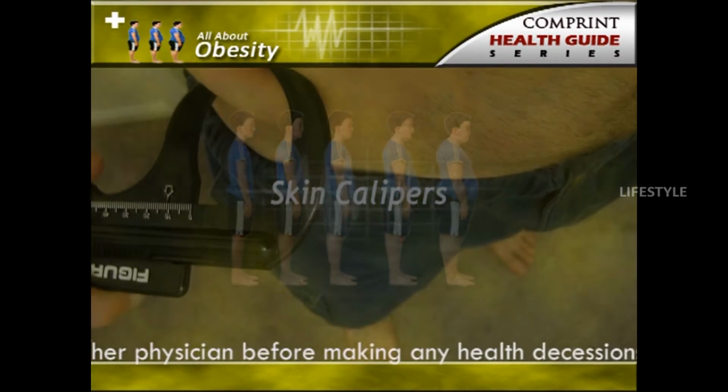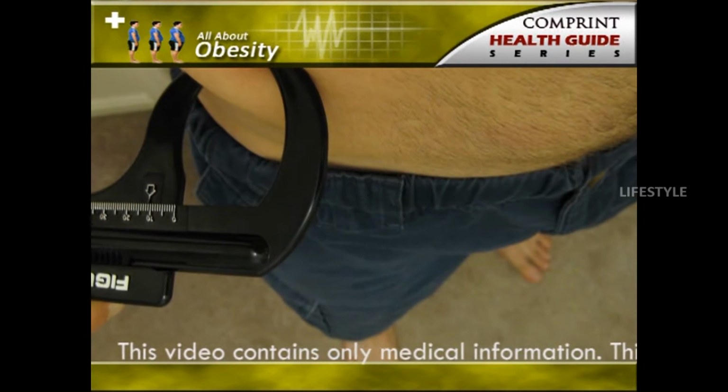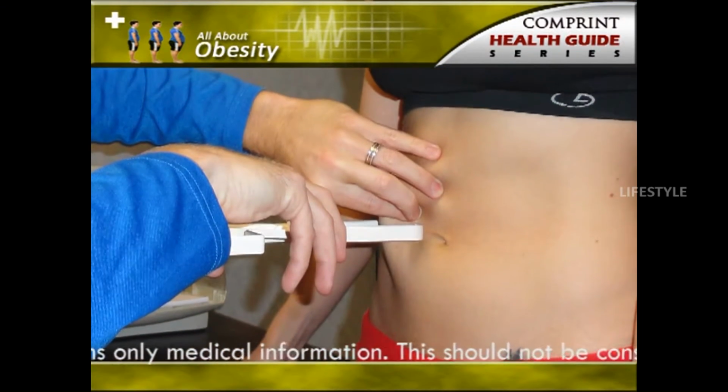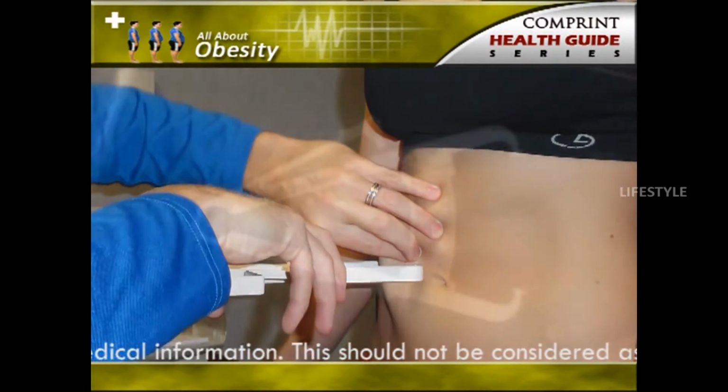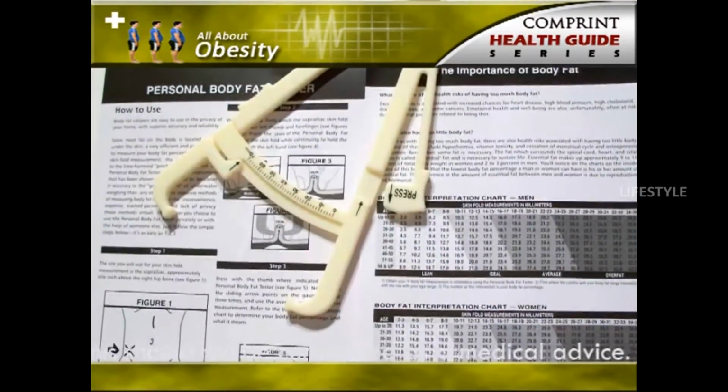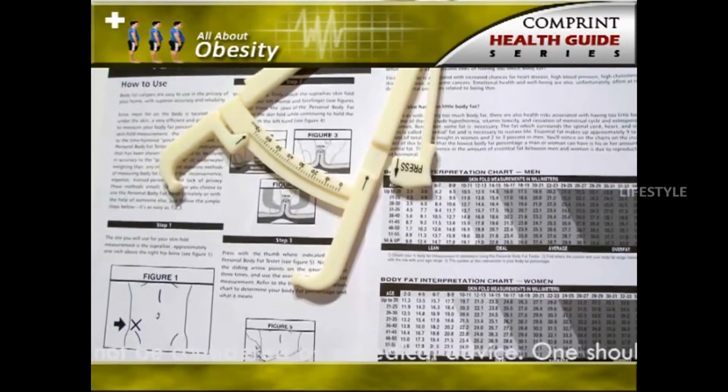Skin calipers. This method measures the skin fold thickness of the layer of fat just under the skin in several parts of the body with calipers, a metal tool similar to forceps. The results are then used to calculate the percentage of body fat.